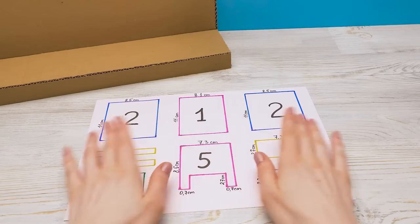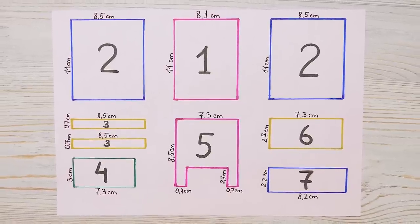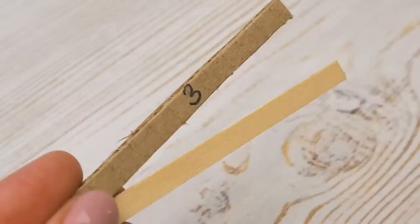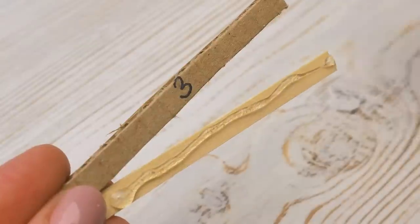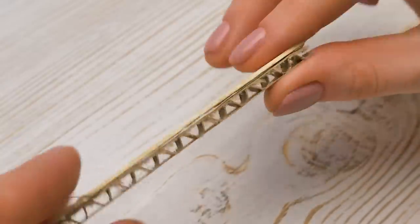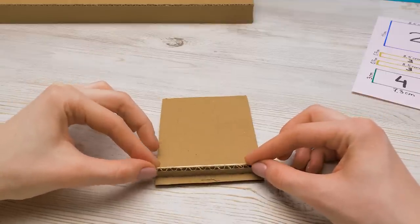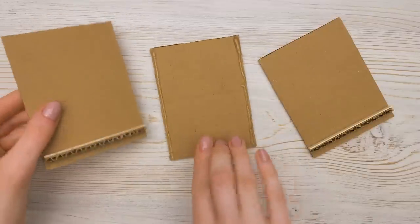Now, let's make containers for candies. These are the measurements for the parts. Pause the video again and have it saved. First, we'll create supports out of the detail number 3 and a stick. Like this. We'll glue one part to another one. And then, we'll glue it to the wall. And make another part just like this. And connect them with the detail number one.